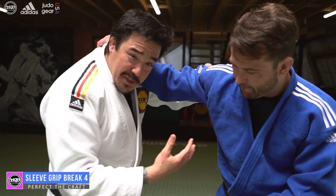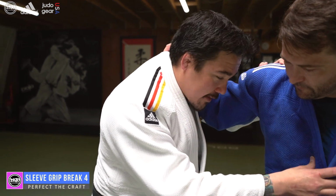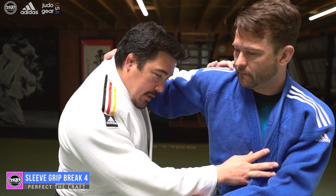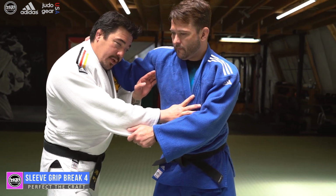So an option that we could do to break this high collar grip, okay, this is probably one of the most dominating positions for me to be in. I don't want to be here. Okay, I'm getting dominated. From here, instead of trying to get my hand over or through, what we could do and consider is coming through into his armpit.